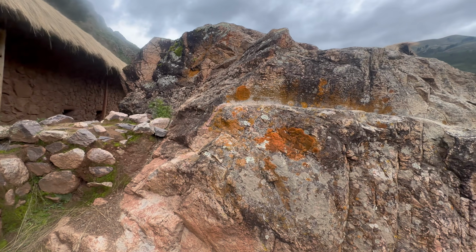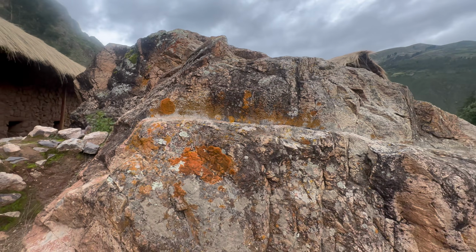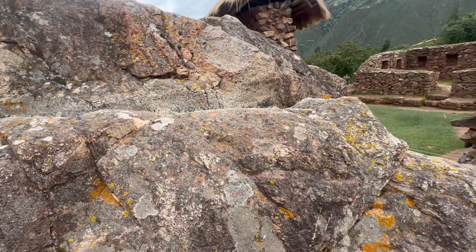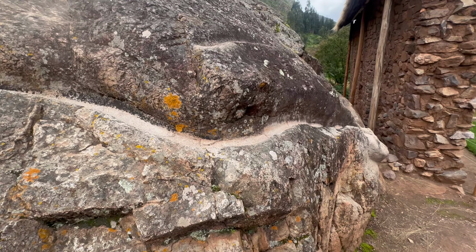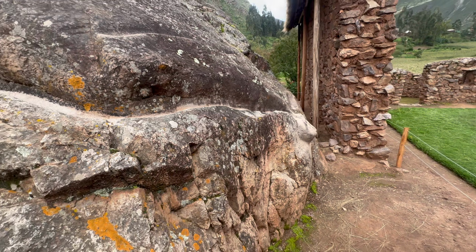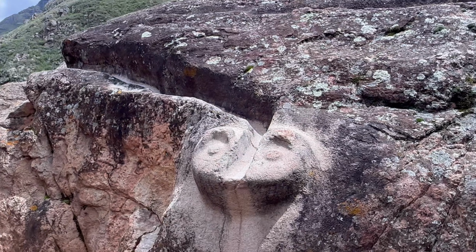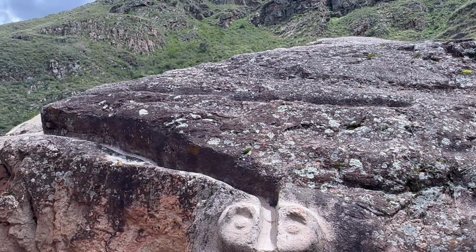And this is the back of the rock. And here we can see where the libations were put into this canal. And see if we can get a better look here, and go all the way around this rock. There we go. You can kind of see a snake-like body here. We can see ledges that are put into the rock. And it is believed that at one time they put idols and offerings here in these particular niches.